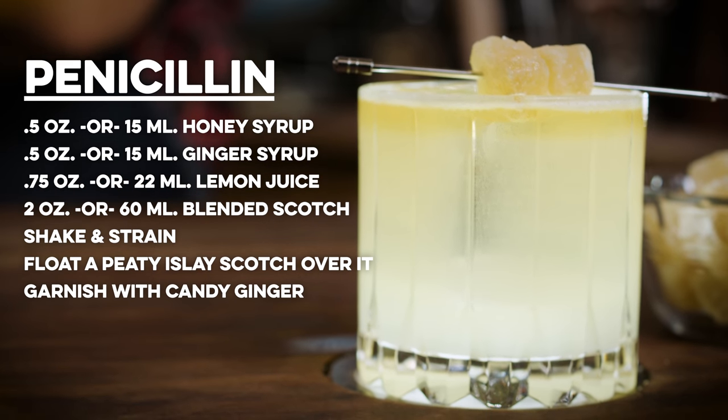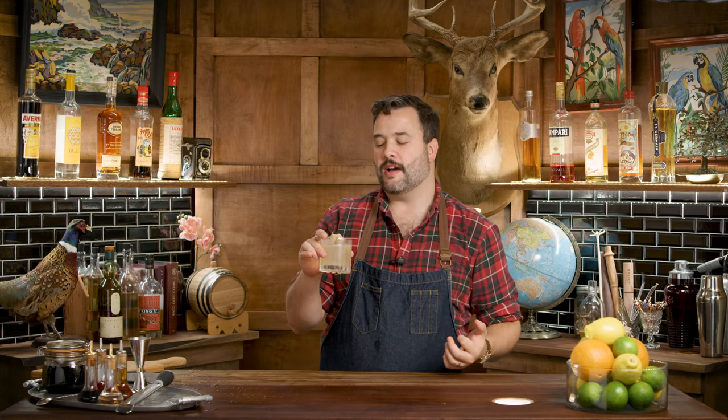Oh, I love that — it keeps getting better. A little more time. Personally, I think this drink benefits from a little time in the glass — it dramatically improves it for my taste. And now this is something I truly adore. Right out of the shaker it can be a little intense for me. I'm kind of a peat wimp. And this drink is supposed to be pretty peaty if I'm not mistaken — the Glasgow blend is correct, and an Islay float is correct. I think we made it exactly to spec and people love it.